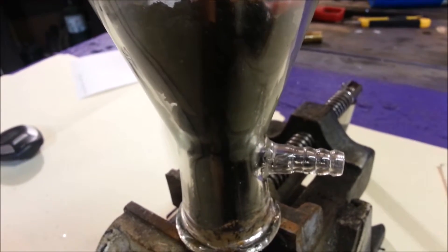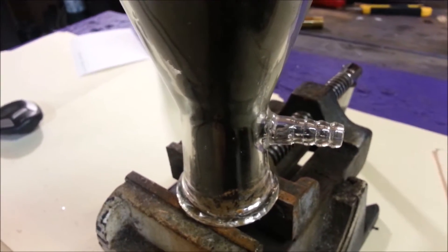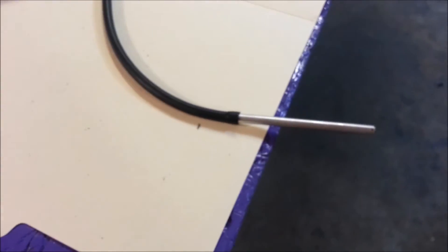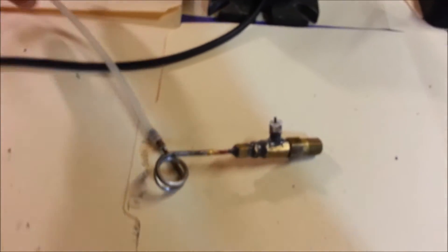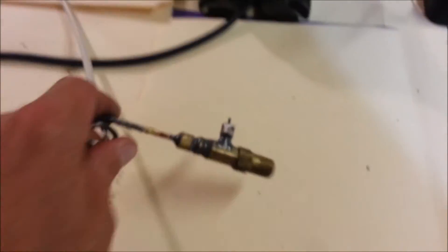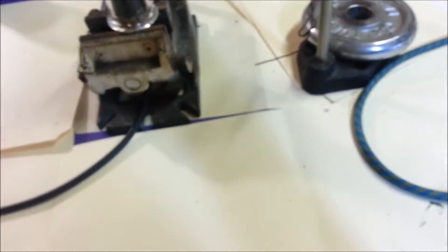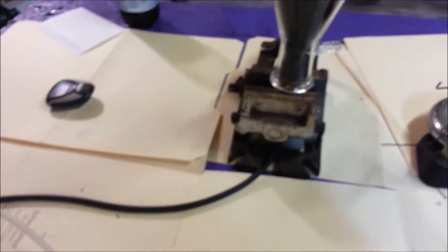Unfortunately, this thing's probably going to crack and break pretty quick — Pyrex is not as durable as I thought it was. There's our discharge for the carbon monoxide. A secondary goal in this experiment is to determine the validity of using this HHO igniter on a gasification system. I don't know if one of these will in fact ignite a fire if just a little bit of smoke puts it out — it might not stay lit long enough to ignite the fuel inside of this combustor I'm building.